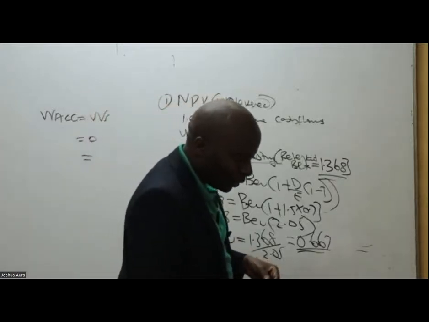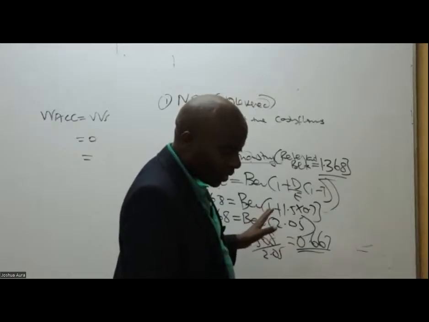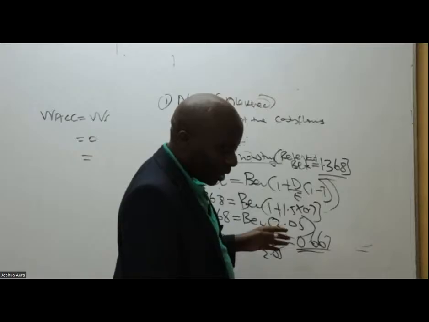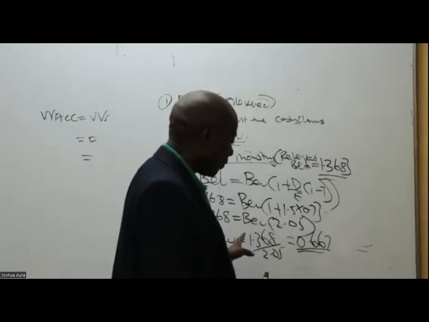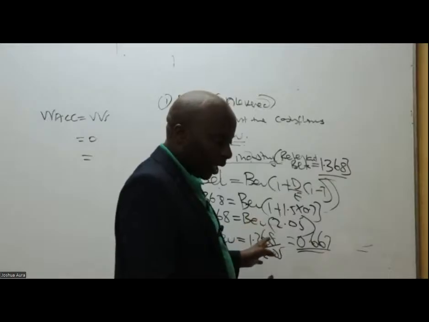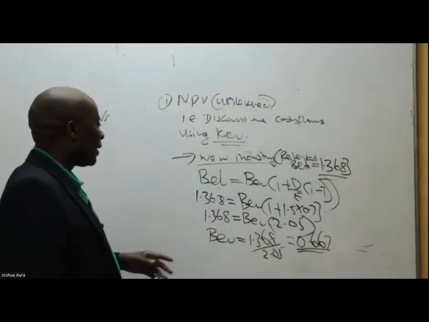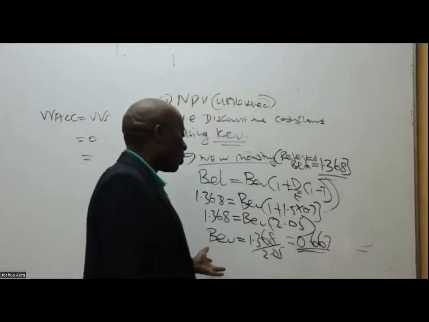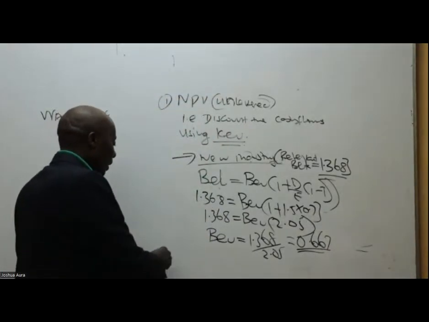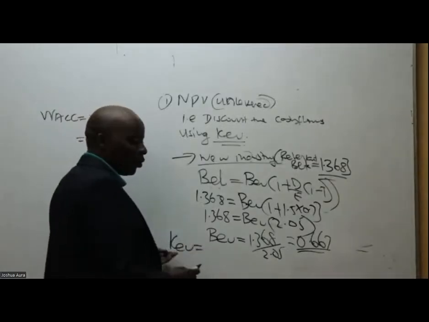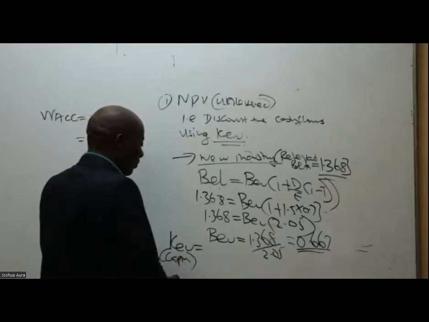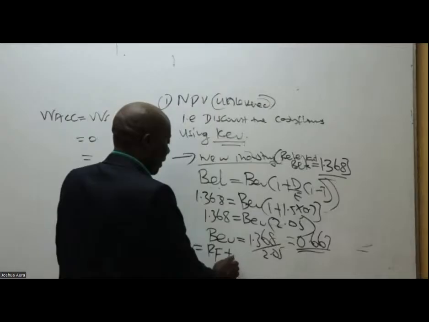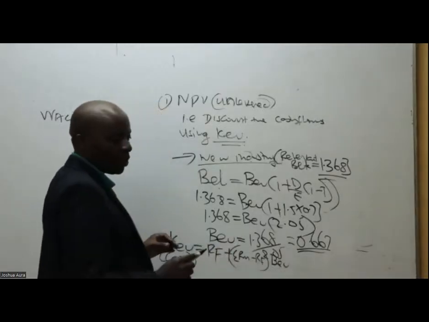So now, if they want me to give this NPV unlevered, this 0.667, I'm being told it is correct. Beta equity of the unlevered firm, the figure is okay. Very fast, remember, I want to get my KU. To get my KU, I know I'm going to use CAPM. CAPM should be risk-free plus the return of the market minus risk-free, times BEU, pure unlevered.